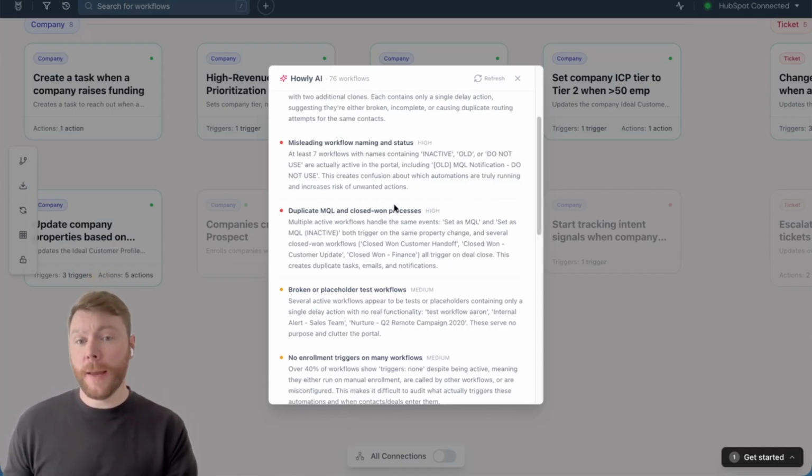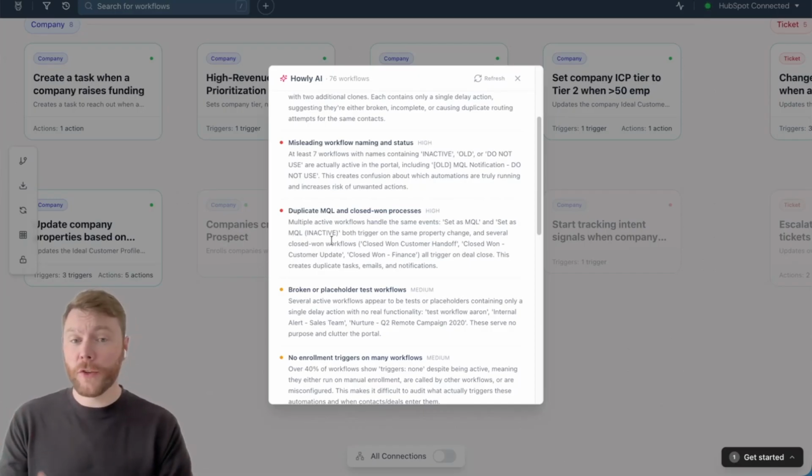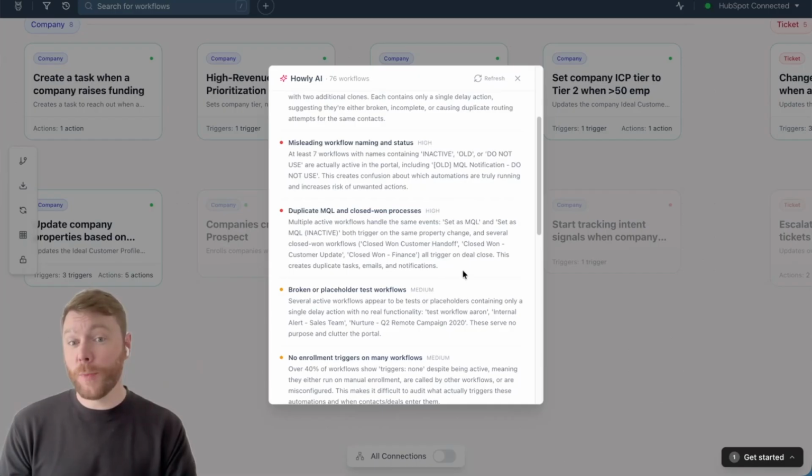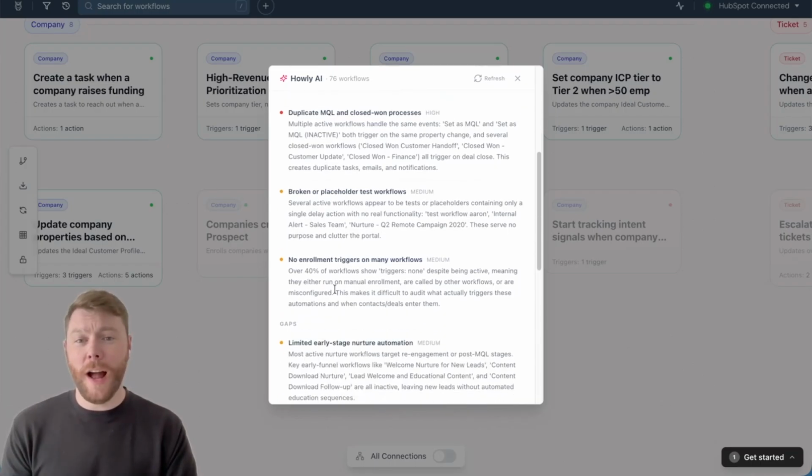We also see duplicate MQL and closed-won processes. We looked at that, right? They trigger on the same property, and several closed-won workflows, which we just reviewed here, all trigger on deal closed. This creates duplicate tasks, emails, and notifications. We also see some broken, placeholder test workflows, and then there are some workflows with no enrollment trigger, and that's also true.